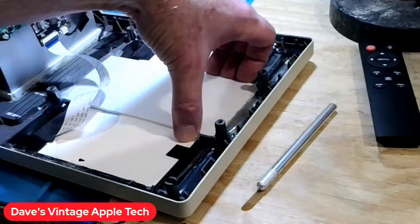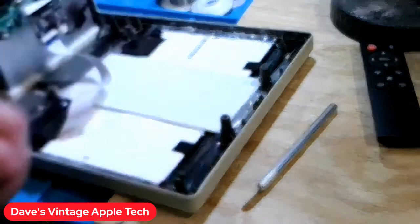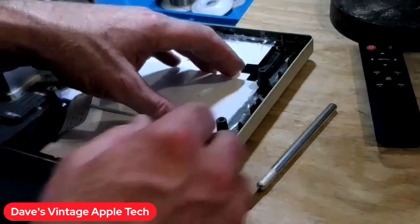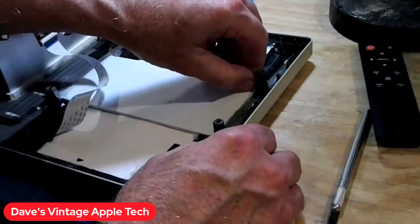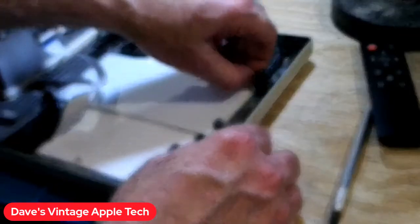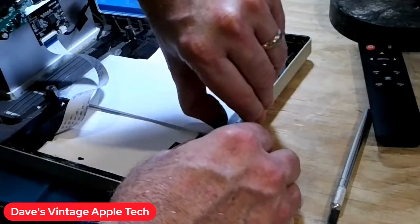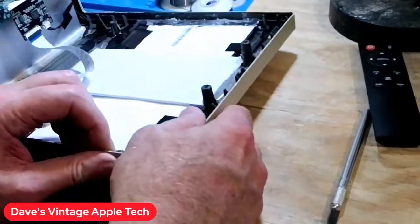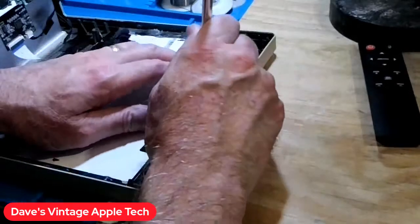Yes and no. I've got to be really careful because I don't want to screw the monitor up here. I thought about taking the rework blower, the hot air gun, to it, but I was hoping I could just pop this off, because once I get this off, everything else will come off really easy. This is the one that's really holding it on here. I knew this was going to be a pain taking this off. I'm just trying to be real careful here.